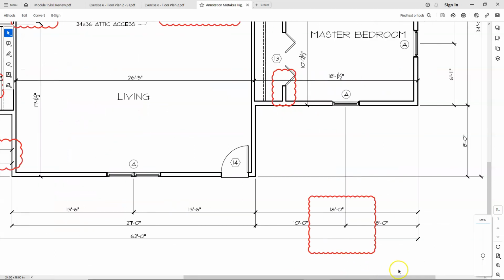This mistake down here is actually having an extension line cross a dimension line. Some of you worded it differently. You said, well, this and this should be swapped. Yeah, that's exactly what needs to happen. But ultimately, the mistake is that we've crossed a dimension line with an extension line, and that adds confusion. You can just look at this and see that it's confusing. Where is that 18 feet? I might mistakenly think that it's from here to here, even though it's stated clearly right here. We just don't want to do that. So in this case, we would put the smaller dimension closer to the house, the larger overall dimension one layer out.